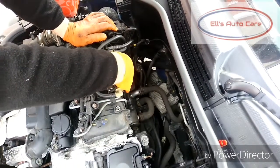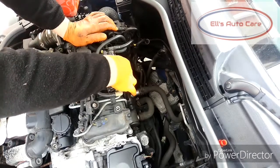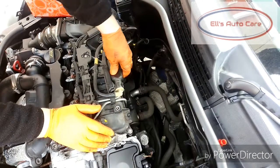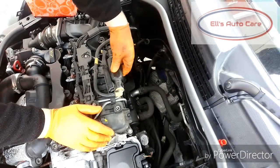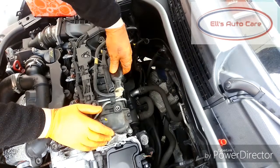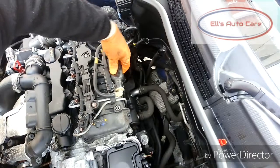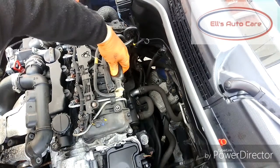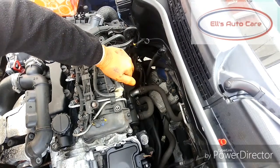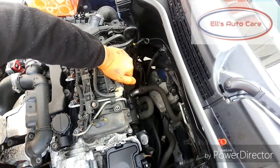So what we're going to do is keep pumping this until it gets hard. Not all cars have this, so if yours doesn't, then I'll have to make another tutorial for you. But for this particular vehicle, we can just pump this up. If you listen very carefully, you can hear the fuel flushing around and the air in the lines clearing through. But you do have to listen very carefully, so listen now.